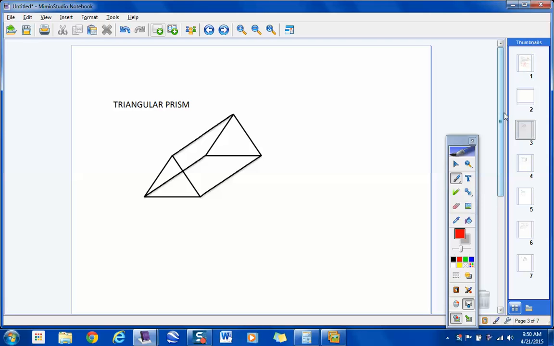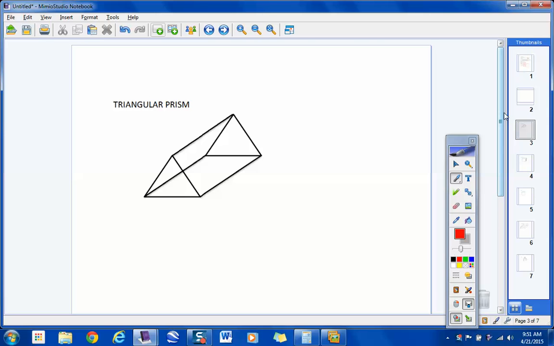Where is my triangular prism people at? Who wants to be a spokesperson for the group? I will. Brianna, come on up here. Bring your shape, bring the ruler. Okay, Brianna, first question I'm going to ask you. First of all, why am I calling this a triangular prism? Anybody have an idea why? Because the ends are triangles.